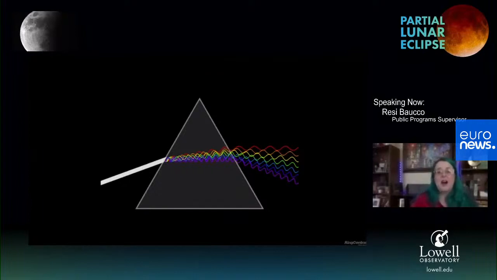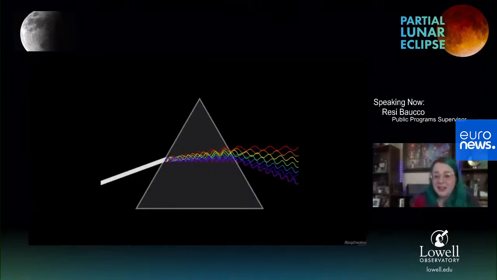So basically, our atmosphere here on Earth has a lot of water, it has a bunch of stuff in it, and that stuff likes to bend light. And remember, this eclipse is caused by the Earth's shadow blocking out the light of the sun from the moon, which would otherwise be fully illuminated because the sun is shining directly on it. Now, because the Earth is in the way, the light that is hitting the moon right now is passing through Earth's atmosphere. And Earth's atmosphere, much like this prism in this diagram, bends light.